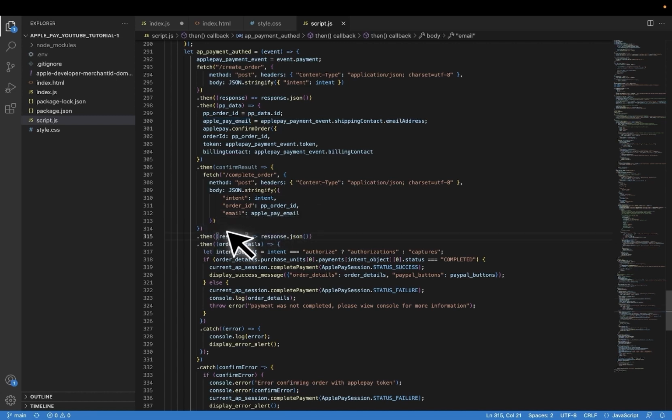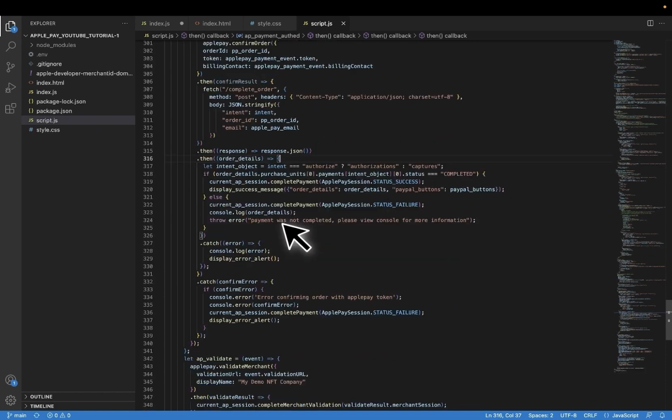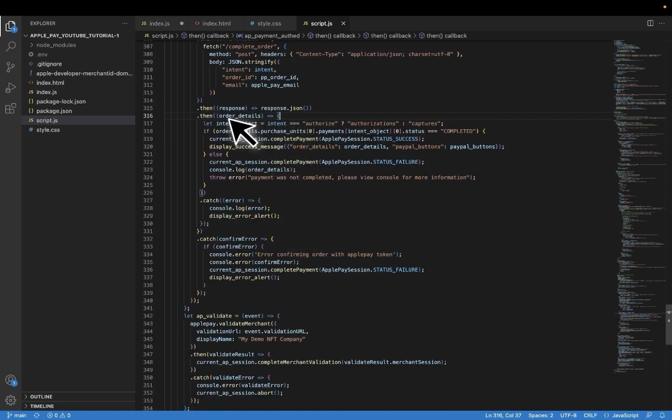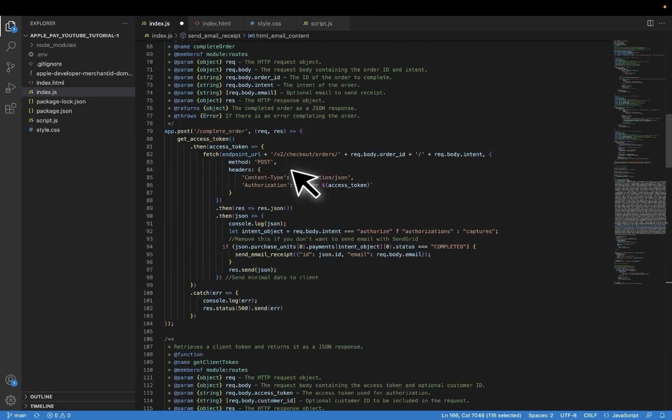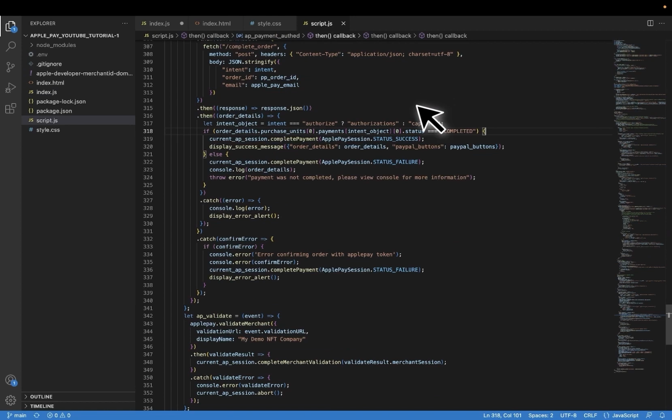Once that API call is complete, let's revisit that accuracy correction that I showed on the server-side code that I added so that our code looks at the actual payment to see if it was complete or not, as opposed to showing if the transaction attempt was completed or not. And we will use the intent object here, and that's nothing new from the previous videos. It matches the same stuff that we're checking over here in the server-side code. And let's go back to the front end, and we are checking the purchase units here, first array value, payments, and so on and so forth, until we can determine if the payment itself is in the completed status.